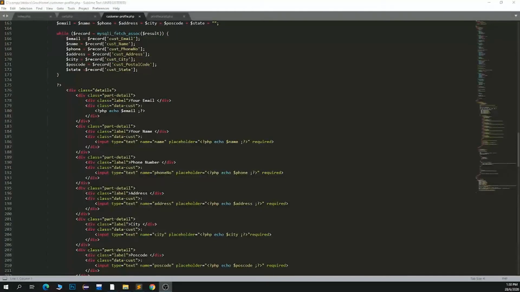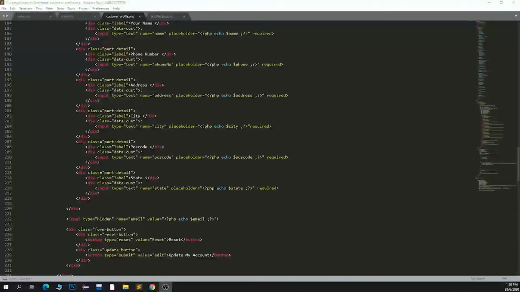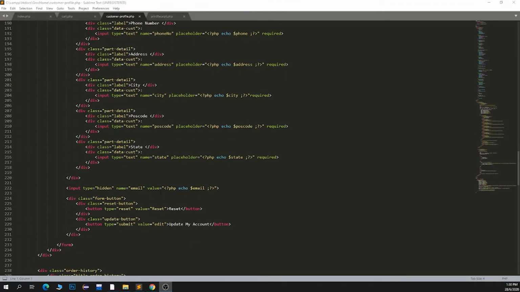It will display the name of the customer, phone number, address, the city, the postcode, and the state, all in one box. It also has a reset button if the customer changes their mind and doesn't want to edit any of their data. The other button is Update My Account, to confirm their update.